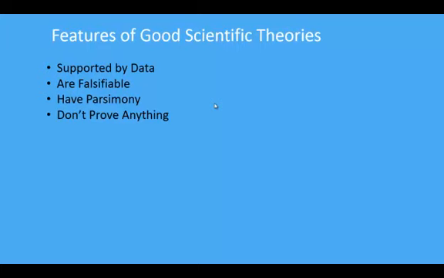So let's skip down to that last one. They don't prove anything. So yeah, we look to falsify something, and we are unable to do so. We do it again, we're unable to do so. Do it again, unable to do so. So maybe we accept the theory of gravity. The great thing about science is that it's always open to being wrong. So if something came along and it showed, hey, you know what, gravity, not working anymore, science is prepared for that. We'll just keep investigating, we'll go back to that theory data cycle, we'll figure out what's going on.